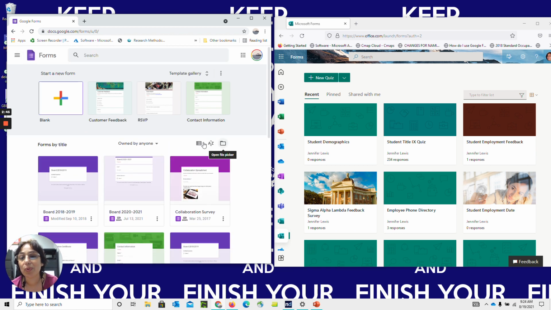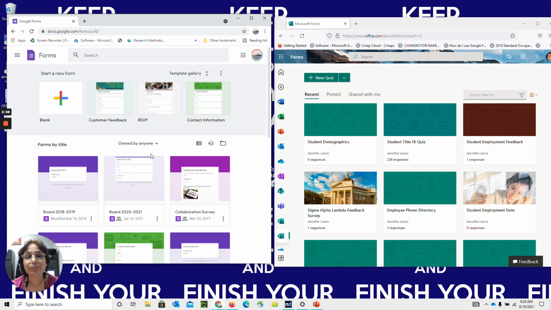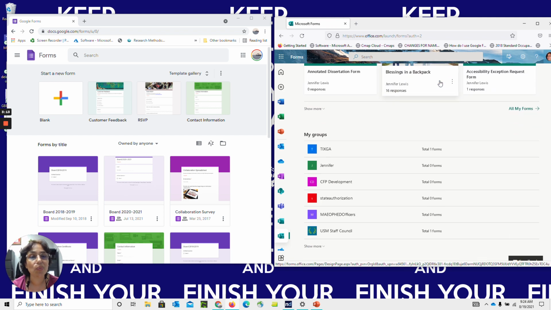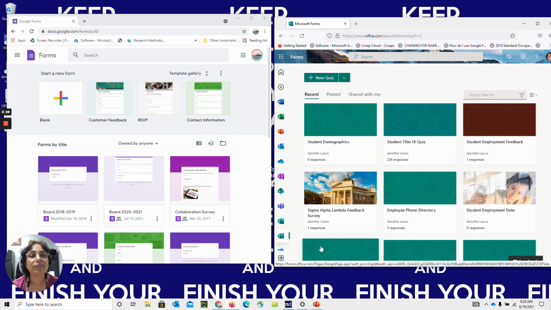You also have forms by other people. If you're using Google Forms as part of your organization, then you'll be able to see their forms. Since I'm using this as an isolated installation for myself only, I only see my own forms. Over on this side, I'm seeing all the forms I previously made. Instead of seeing this blank, we have this new quiz, or new form. You see here all the ones that I've created. And then you see some groups I have access to that also have forms, so I could use their forms. But there are no templates per se.